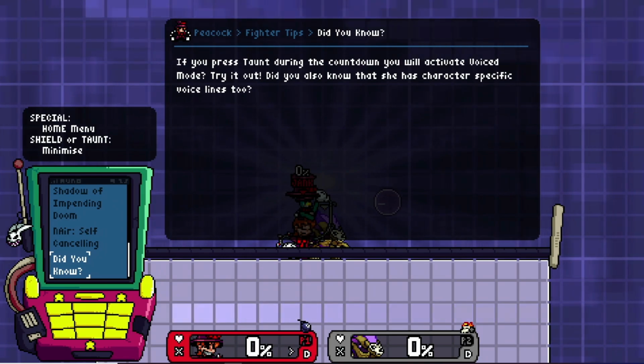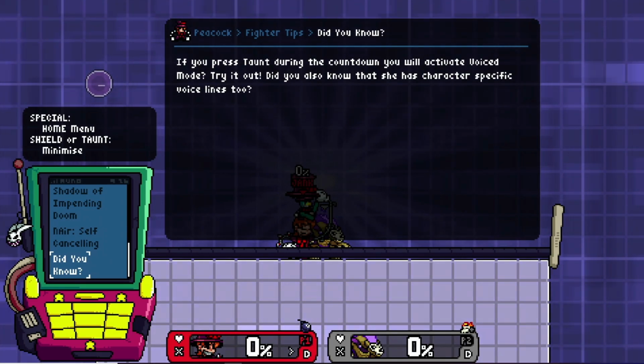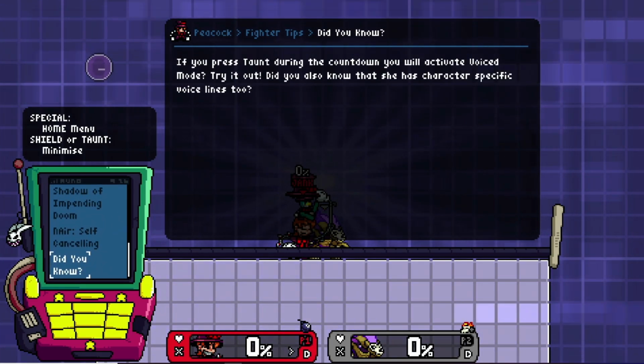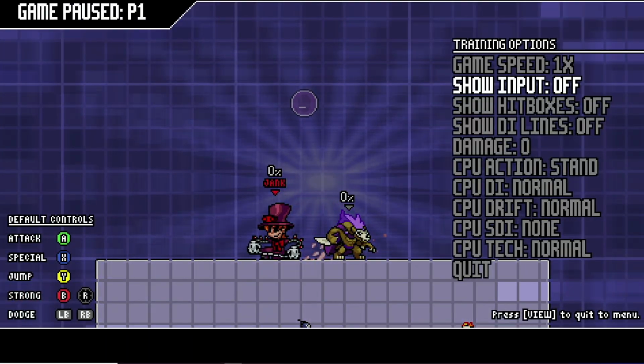Okay, cool. Did you know pressing taunt during the countdown will activate voice mode? Did you know that she has character-specific voice lines too? Ooh, that's kind of cool. Okay, that's generally it for the character.